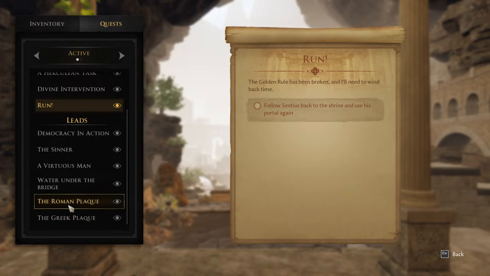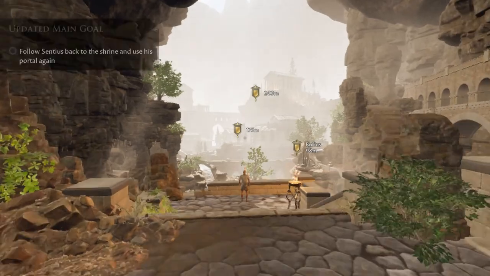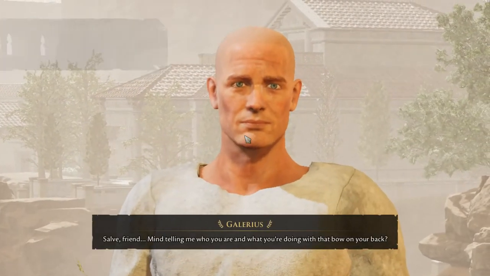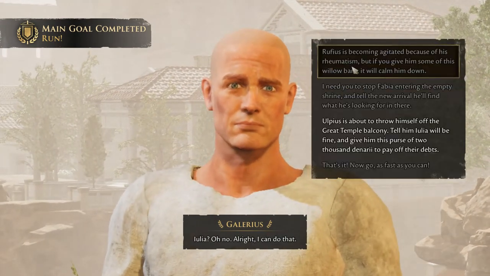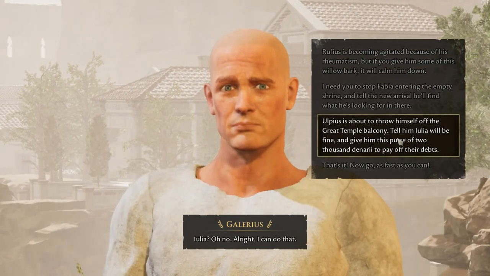Alright, so we need to get the Roman plaque and the Greek plaque, so I guess... One of the cult. So we need to talk to Rufius about this one. And then, let's just get Galileo to do. What the heck? There was like three markers. Did you see that? Salve, friend. Well, I'll just have him do all of this just in case. Oh, look at that! Give him this purse of 2,000 denarii.